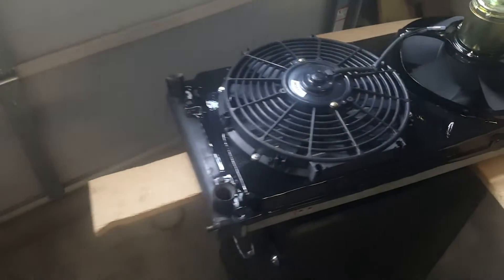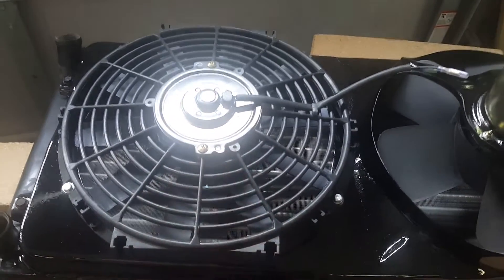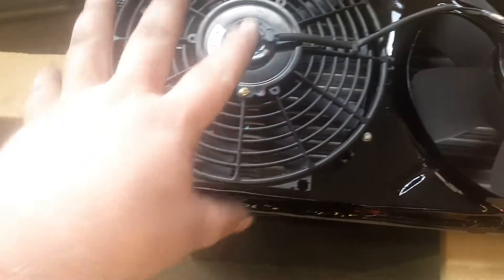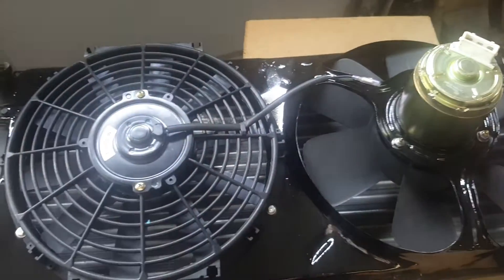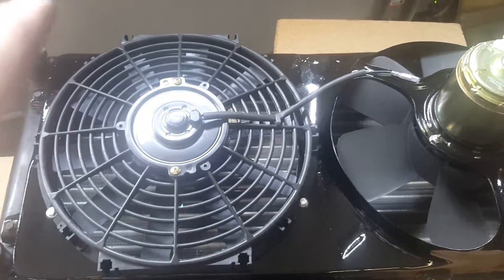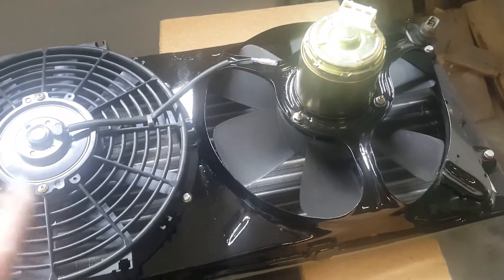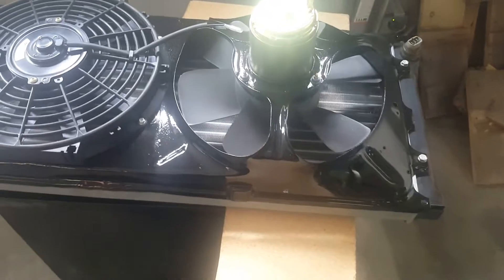Alright, so that's a new radiator shroud — I built it by myself. The old one was only like here, or somewhere till here. I cut it right here and put a piece of metal in here — you can see it, it's not that nice, but I welded it in till the edge here, cut out the circle, and put a second fan in here. So we have a better airflow over the whole radiator, and I can kick it on with a switch from the inside. I put a relay right in at the side of the fan shroud, and the relay kicks on the fan. Now I'm ready to get it back in the car.